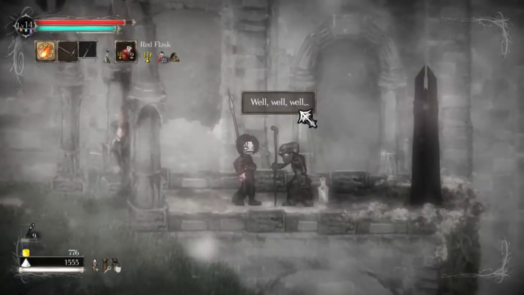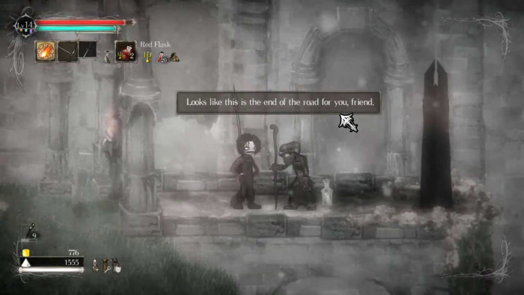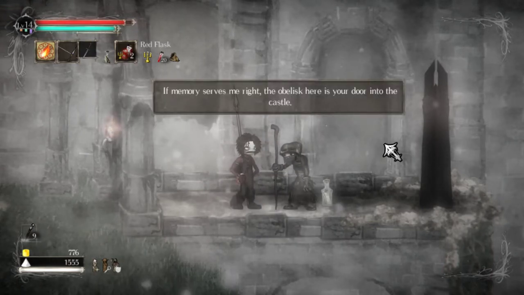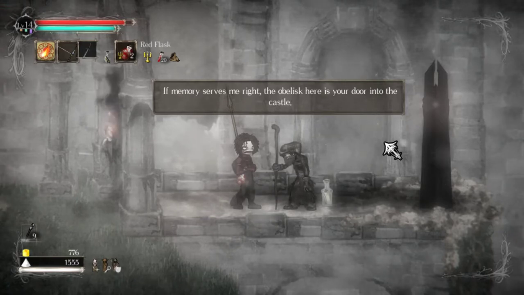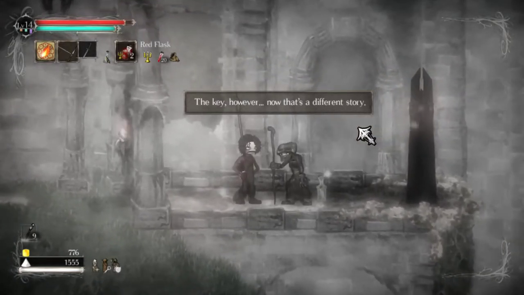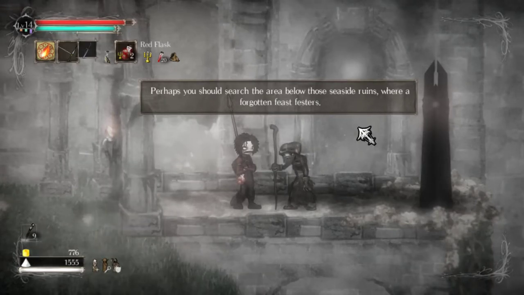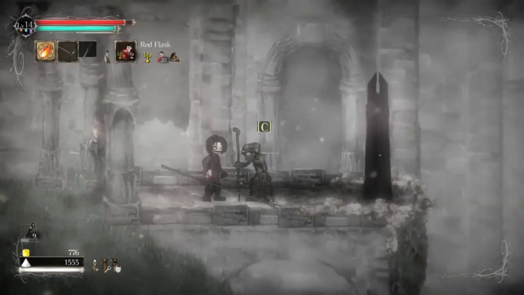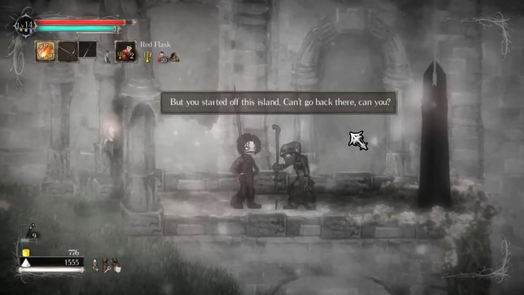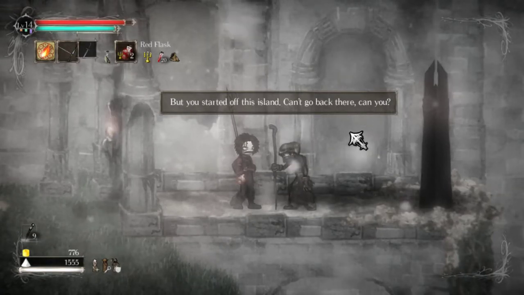Well, well, well. You're the old man from the beginning! How'd you pass the goblins, dude? Looks like this is the end of the road for you, friend. If memory serves me right, the obelisk here is your door into the castle. Is it now? The key, however, now that's a different story. Perhaps you should search the area below these seaside ruins where a forgotten feast festers. I think it always helps to go back to the start. But you started off this island. Can't go back there, can you?